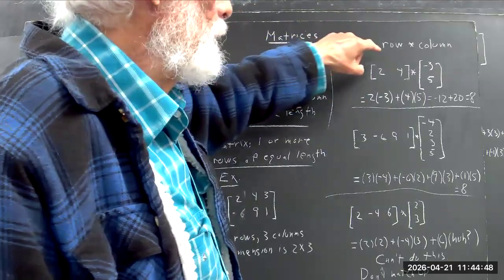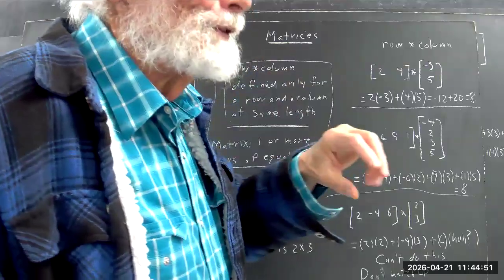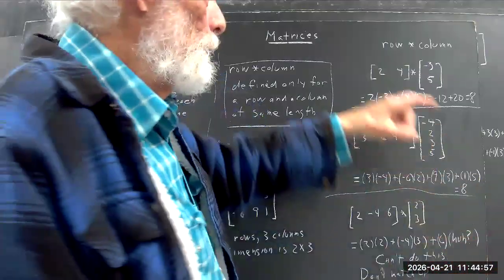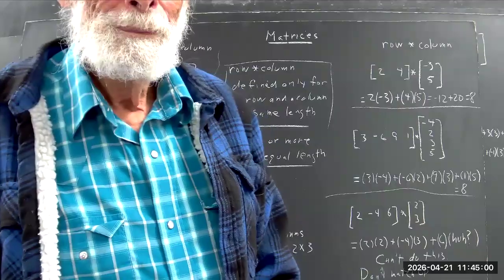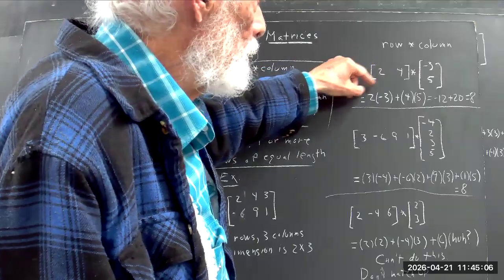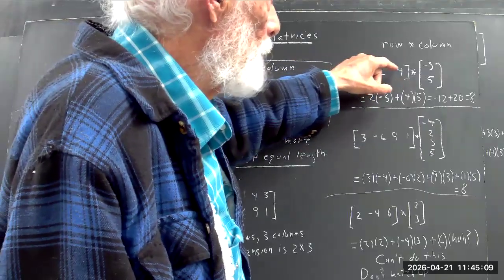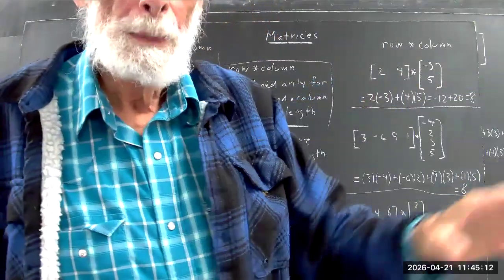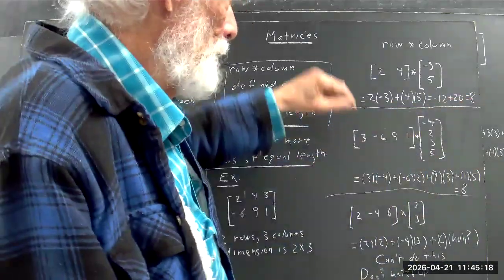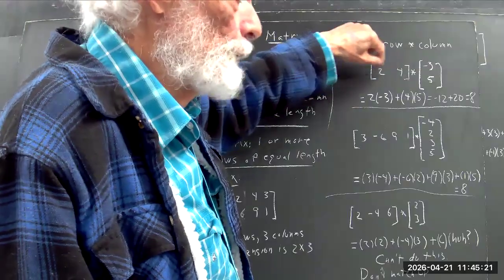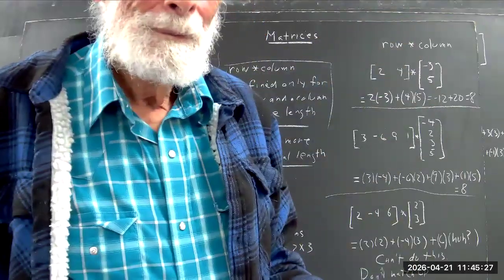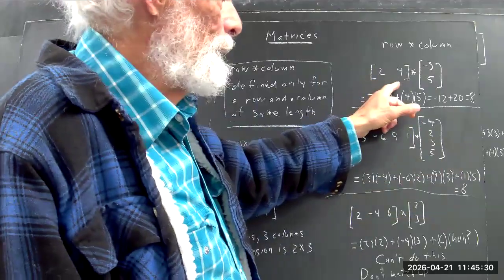Okay. First thing you have to know is the essence of what you do for multiplying matrices, which is the most important operation on matrices: you multiply a row by a column. What's a row? Well, if I put a square bracket here and a square bracket here and put some numbers, just a list of numbers, no commas or anything, then I've got a row. Now this is a short row. It's a row with two numbers, 2 and 4. So it's left bracket, 2, 4, right bracket. That's actually a small matrix.